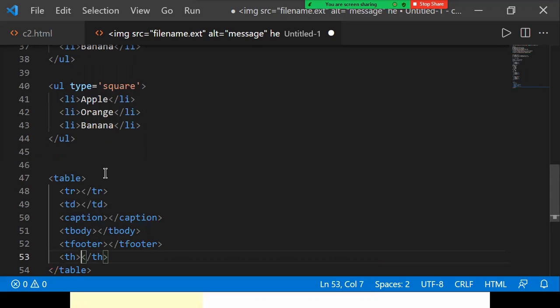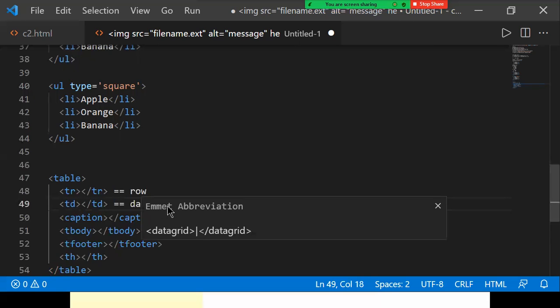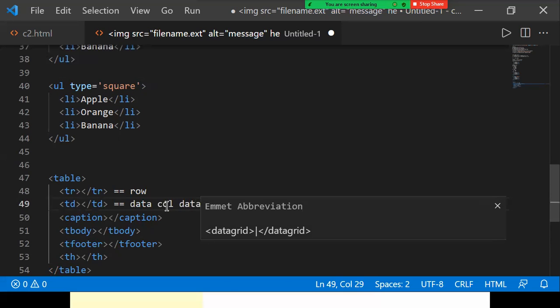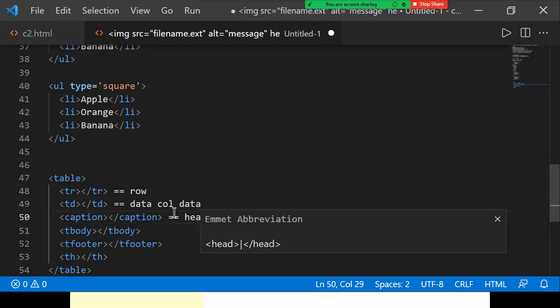So there will be slight differences. tr talks about the table row. td talks about the table data, or the column data. Caption is the heading for the table.